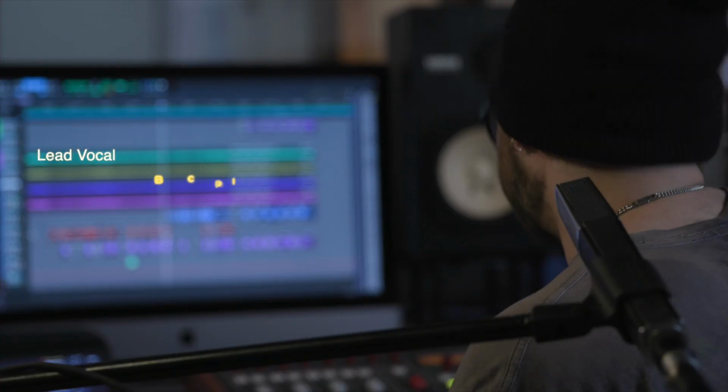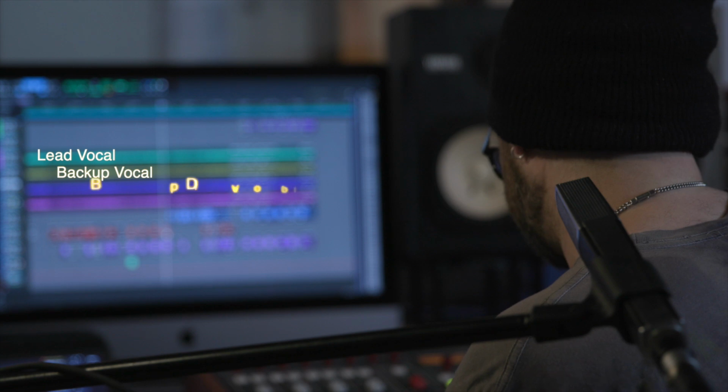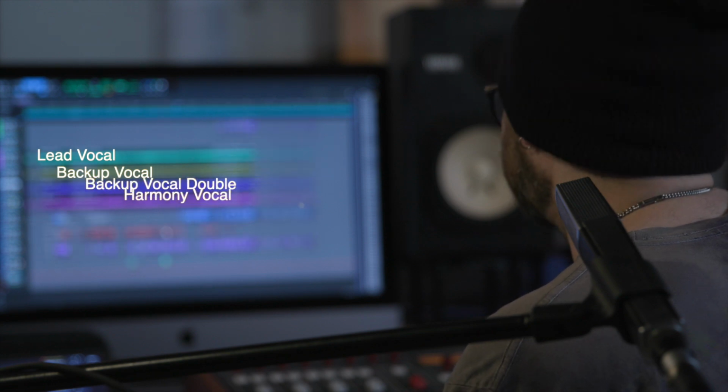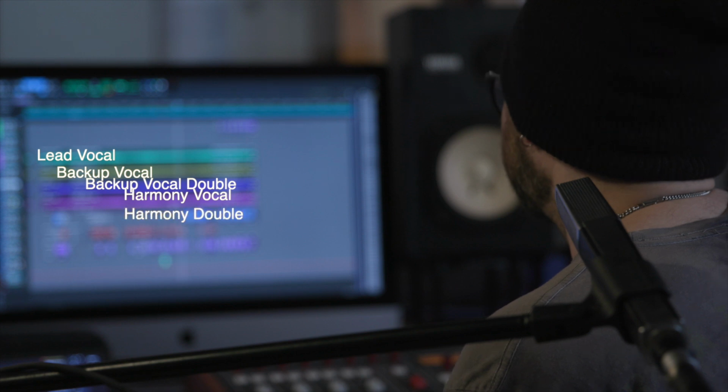That means when you went to that recording studio to record your song, you laid down a lead vocal, then a backup vocal, then you doubled the backup vocal, then maybe you sang another harmony and you sang a double to the harmony. So all those tracks that you recorded all need to be delivered to whoever's going to mix the song. So that means every harmony vocal, every double, every lead vocal, all those pieces were recorded, and they're all separate on separate faders.